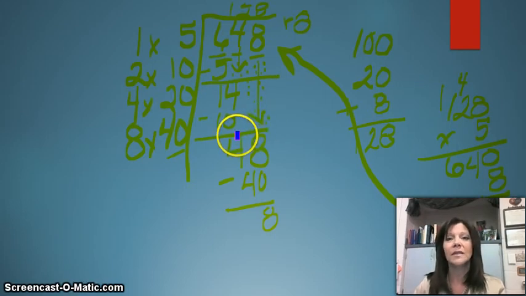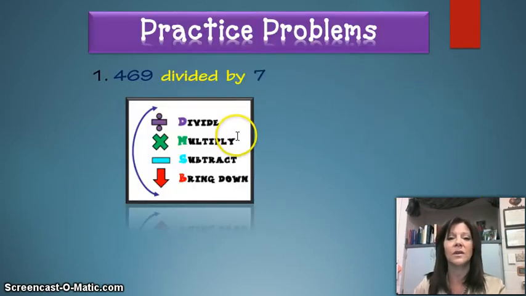So now you get to practice this on your own. Let's look at this and see if you can do this. All right, I want you to do this practice problem trying to use your doubles division strategy. And if you can't remember it, go back and look at my example one more time. Pause the video, try it on your own, and then we'll do it together.